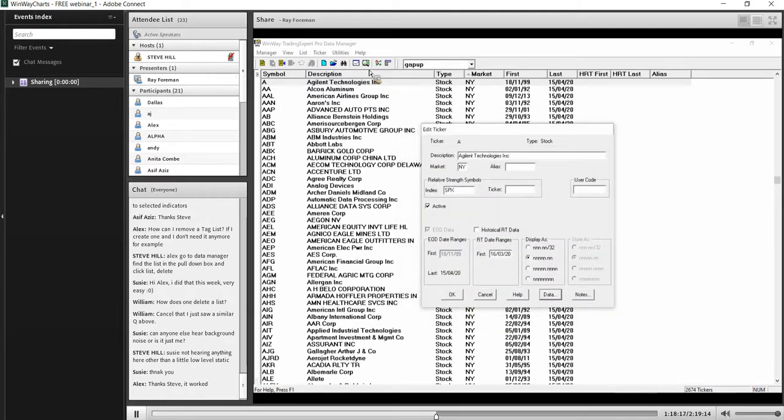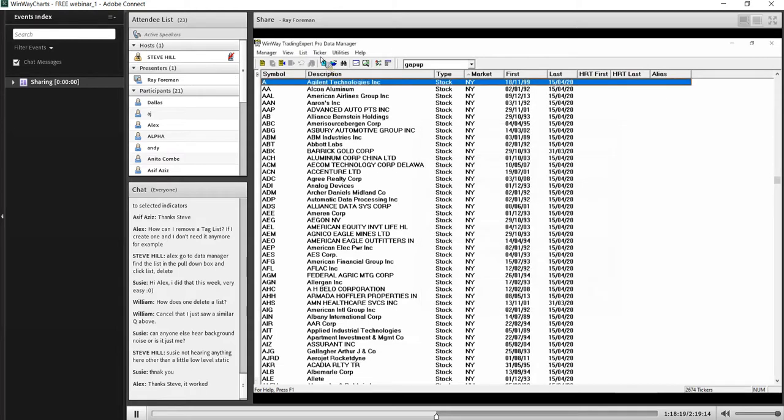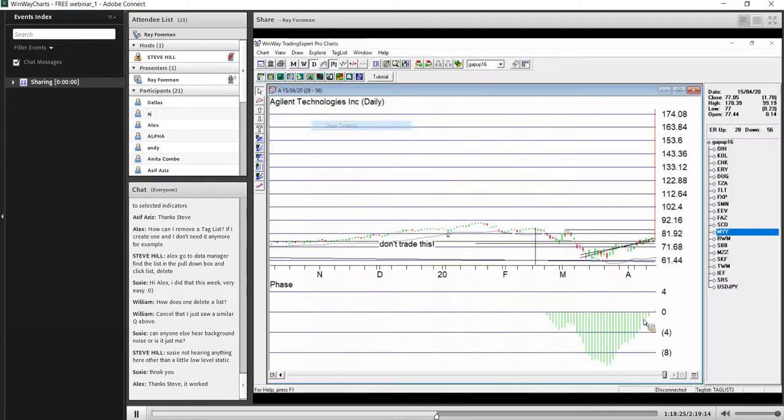So when I OK that, edit that ticker. Now if I go to ticker, chart ticker, I look at the chart and now I see the damage it's done to my chart. Because the chart has to show all of the data available, it has shown this high here of 178 that I just put in. And what it means is because it's showing 178 right down to 61, you can't really see the variations in the chart. It's pretty flat lined.